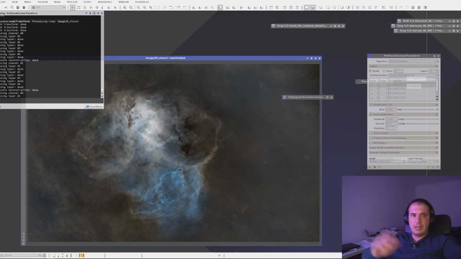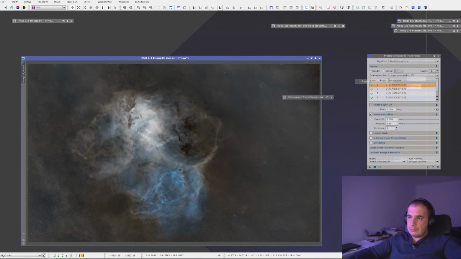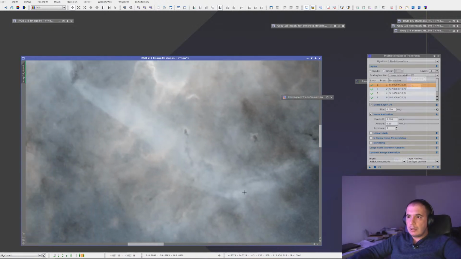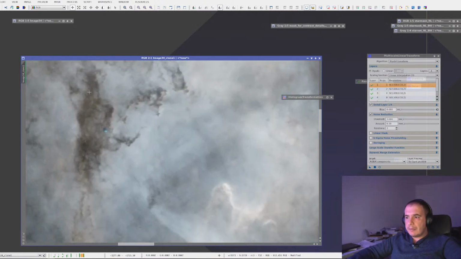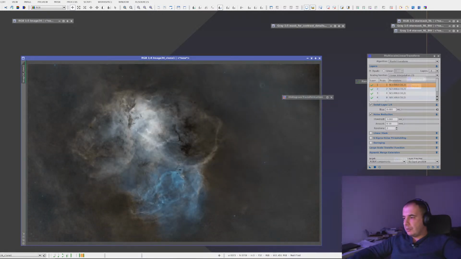If not, we forget about it and we can go to the next stage where we can actually, I mean, just verify it. There is no loss of detail. No.